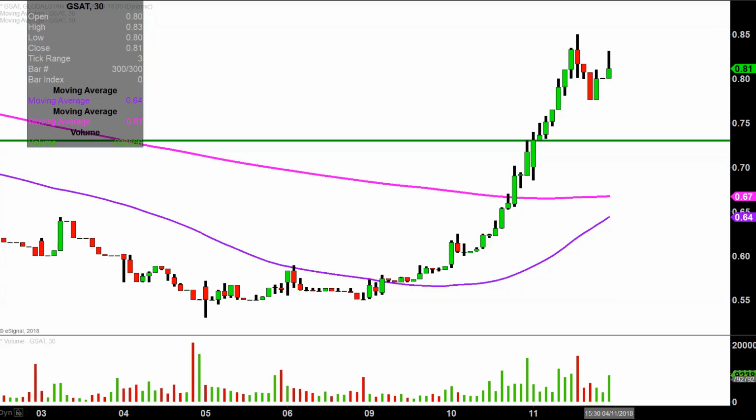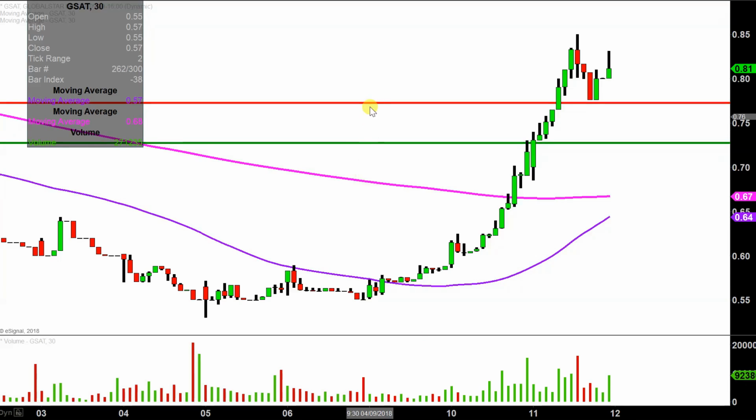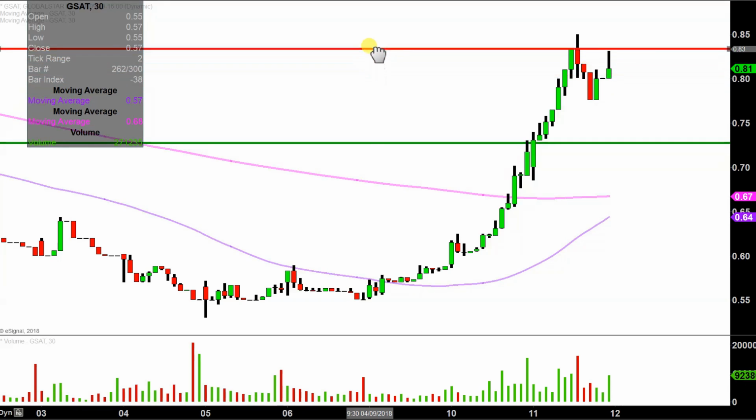What about areas of resistance? As far as where the sellers are currently hanging out, I'm going to go ahead and call that mark right up there at 83 cents. Yeah, I realize the price did technically get a little bit above there, but in my mind, there's more price congestion and data right around that 83-cent mark. So 83 cents, public enemy number one going forward.